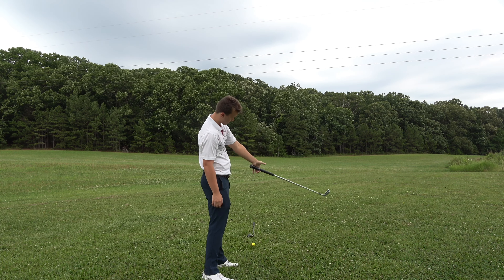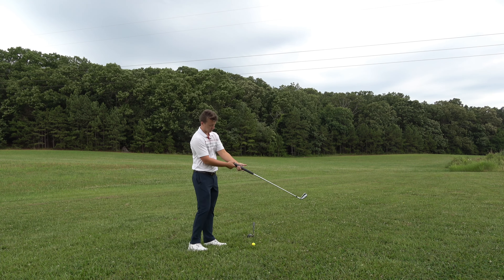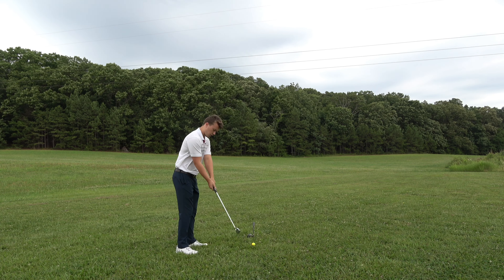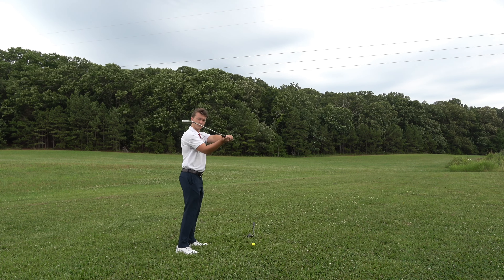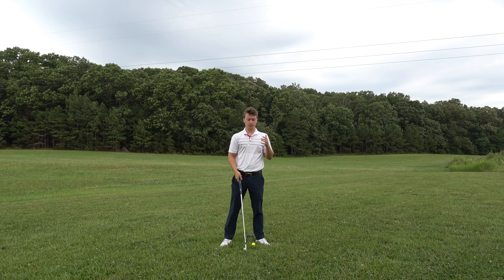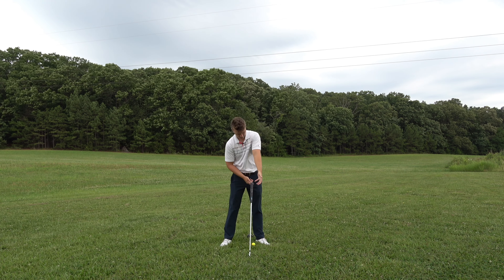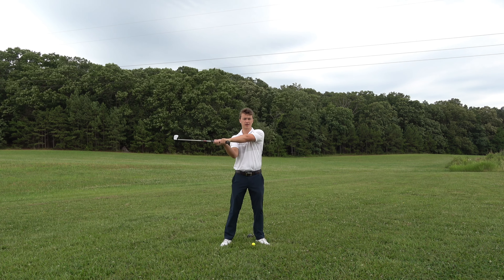You need to do that to prevent a slice. If you leave some space in here and grip it closer to the palm of your hand, when you hinge the club against your hand, look at the club face — it's now going to go open. That happens because the position of strength in your body is with the heel pad of the hand on top of the club.